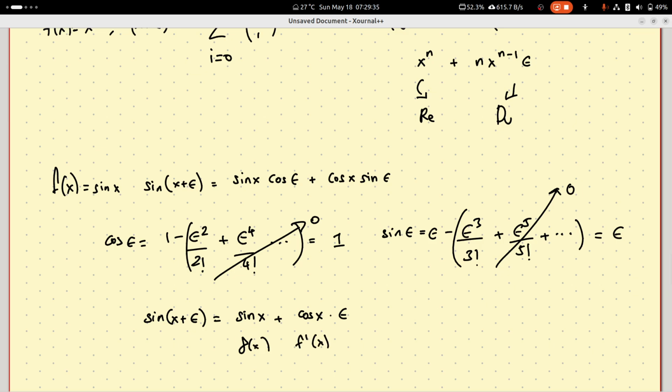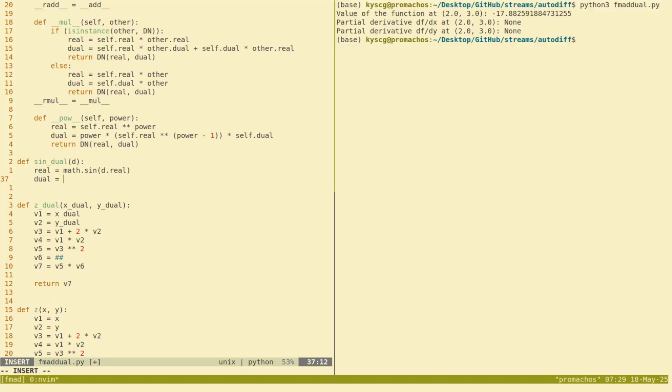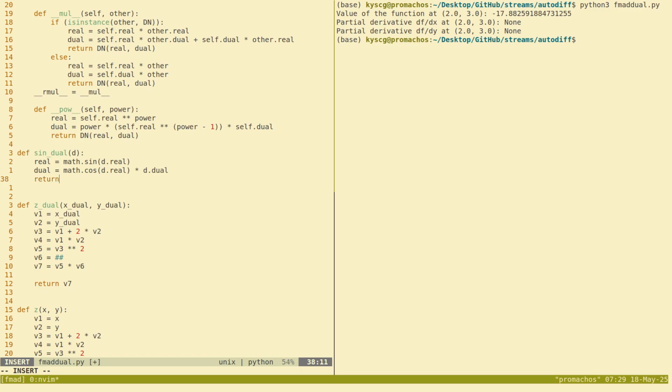Nice. So the dual part is math.cos of d.real times d.dual. Very simple. And then I return a dual number of real and dual.